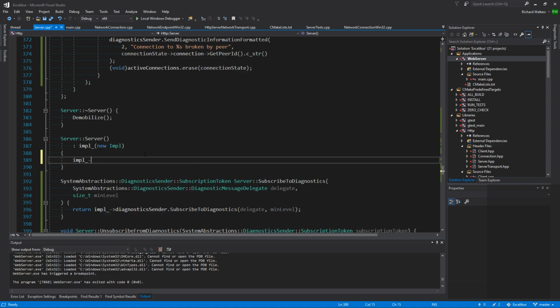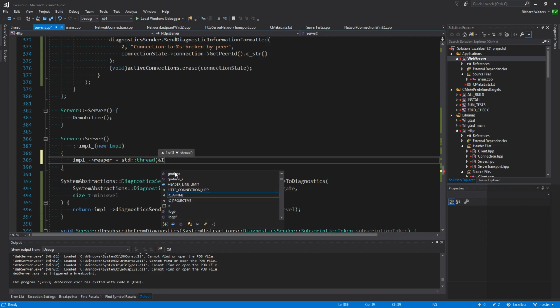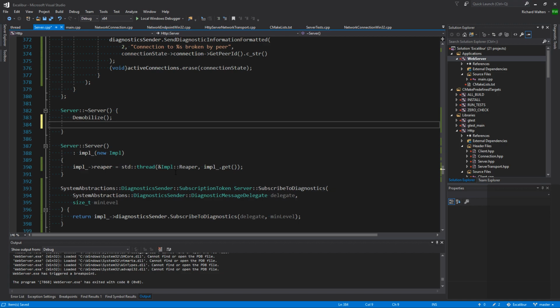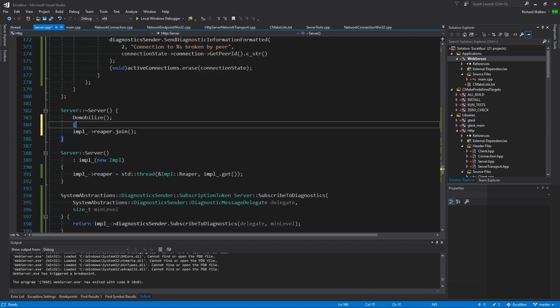We can say impl Reaper equals standard thread, impl Reaper, as long as we balance it here by saying impl Reaper join. Oh, we have to do this though.